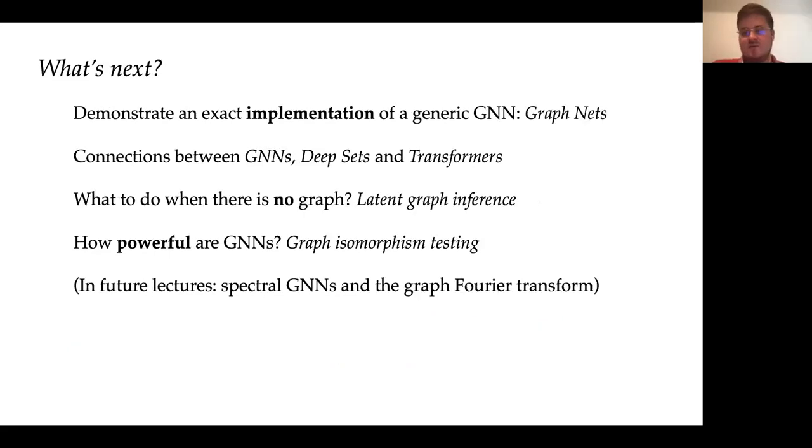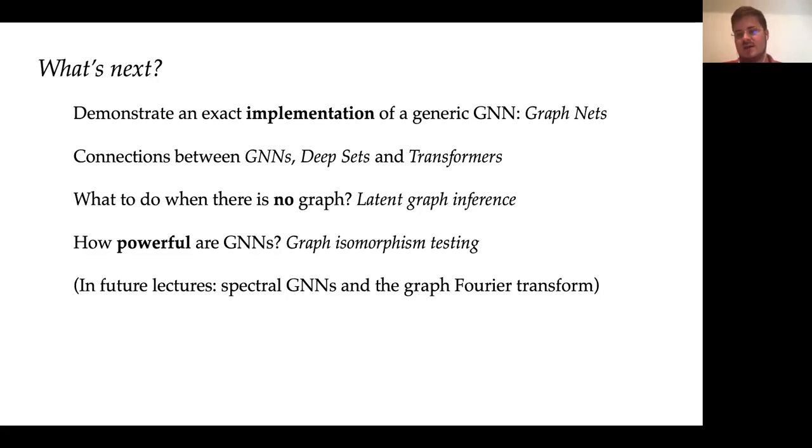And to give you a taster of what's to come later today, we will try to lift as many restrictions we had before as possible. So we're going to stop assuming we don't have edge features. We're going to also incorporate some kinds of graph features. And we're going to really dive into how complicated this message passing system can get through a detailed implementational view of the GraphNets model that was proposed by DeepMind and represents one of the most generic forms of spatial GNNs.